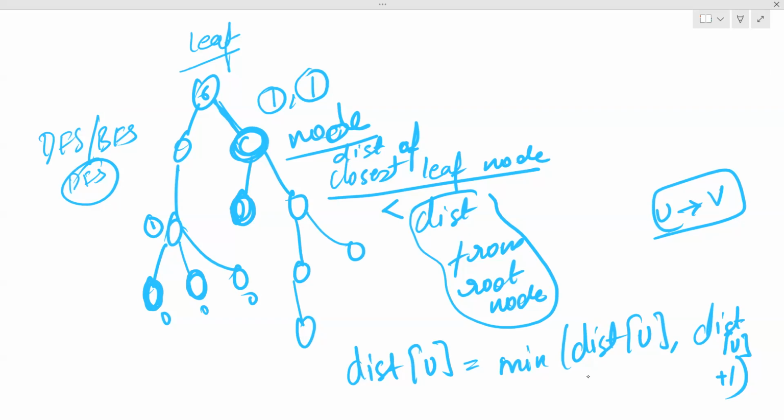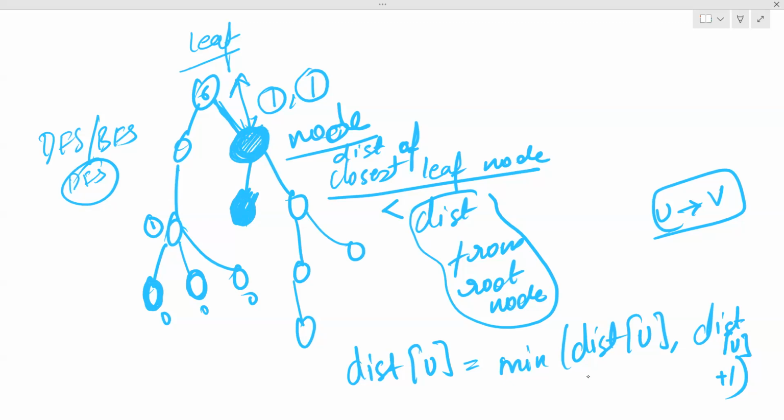And if this distance turns out to be less than the height of this node. By height, I simply mean the distance from the root node. Instead of height, I should have said depth, but anyway. So if the distance from the root node is more than or equal to the distance from the closest leaf node, then every friend passing from this node can be tagged.